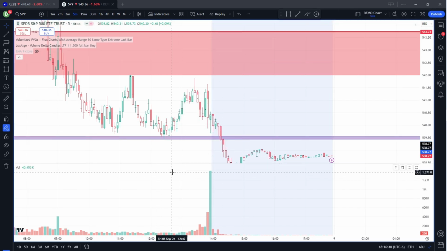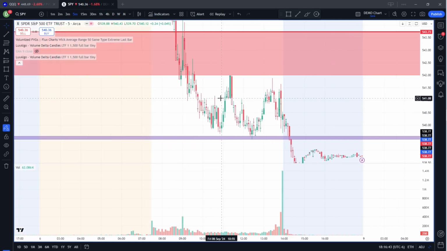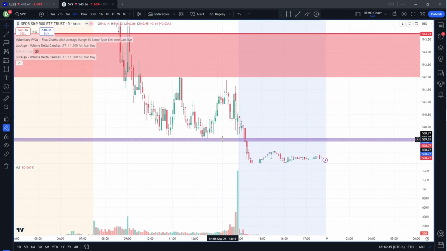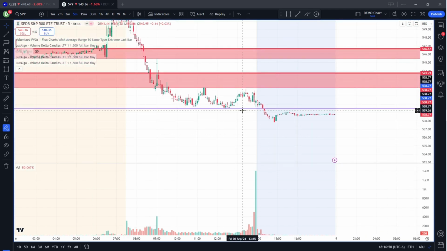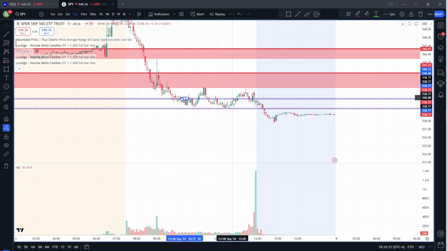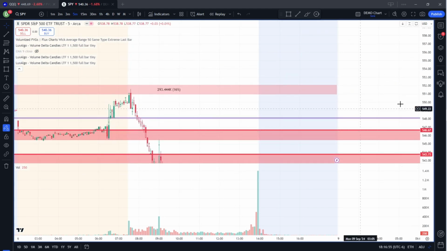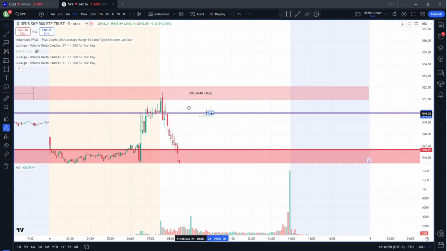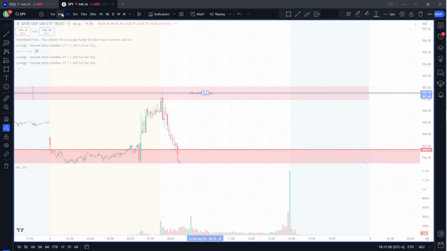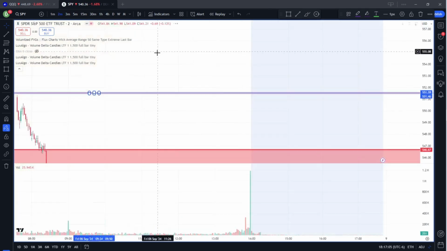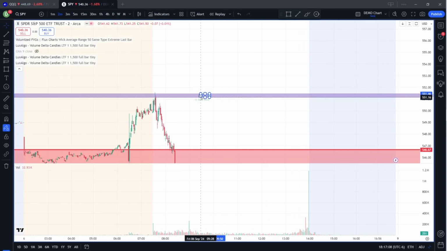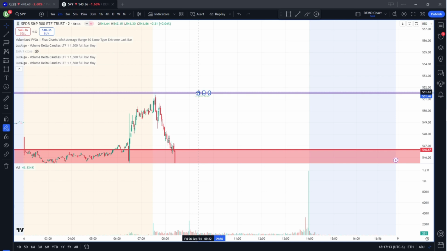Now what you can do is just copy that, Control C, Control V. Whoops, I don't think I did that. Control C, Control V, and it didn't work again. Control C, here we go. And then we draw our previous day high. So I take price, and boom, there's our previous day high. Now I can move that down maybe a little bit. I don't like to make these zones too wide, but I think that will suffice right there. So there's my previous day high.